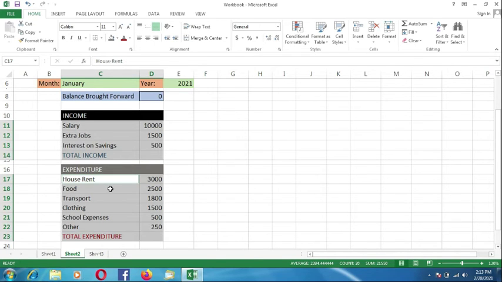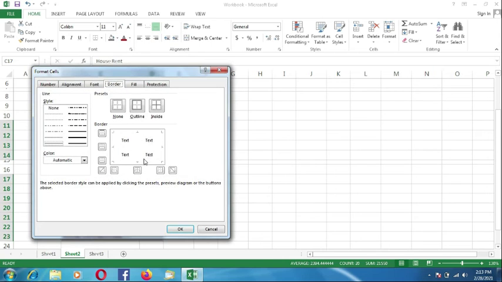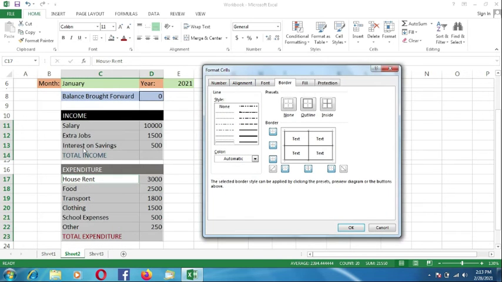So we now right click and select Format Cells. We go to Border. This time we need the outline as well as the inside, because we now have lines crossing vertically and horizontally inside the selection. And we say OK.